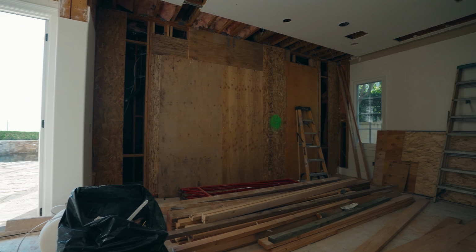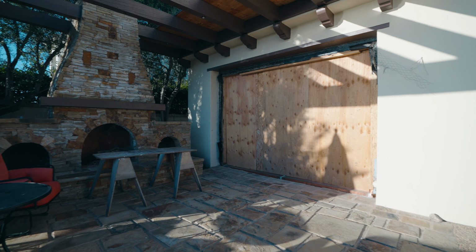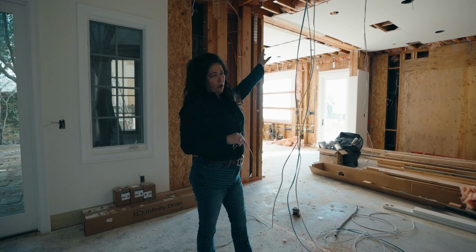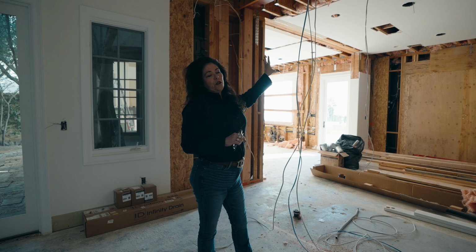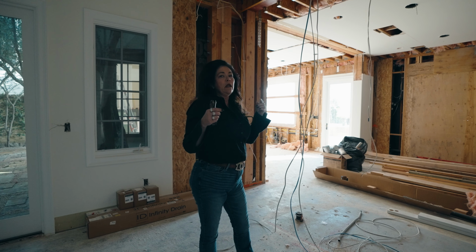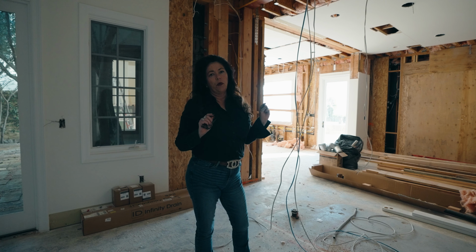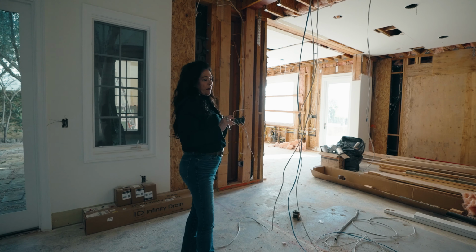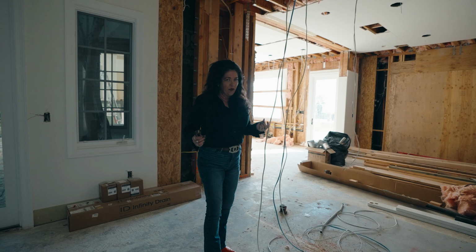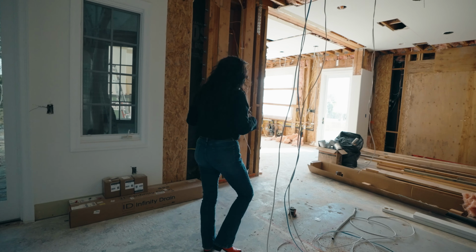But the La Cantina doors are going to take up the whole wall at the end of the living room and show off that gorgeous sunset view to Catalina. And then the other one's going upstairs in the master bedroom. Gorgeous views up here. And then there's a new big window in the tub where you sit and have your, excuse the pop. And the view from the tub alone is like a movie. It's beautiful. So anyway, we're in the middle of wrapping up the MEPS, which is mechanical, electrical, plumbing. Drywall goes on, cabinets go in, boom, we're done. So anyway, we're gonna go outside too and check out what's going on outside.